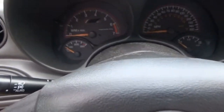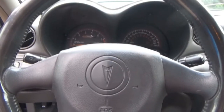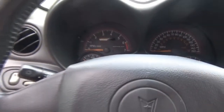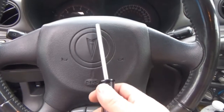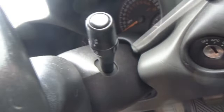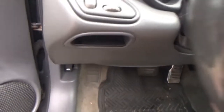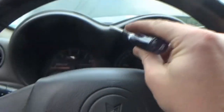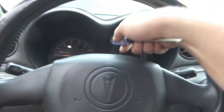I already made a video about taking all this stuff apart when we did the cruise control things. My camera doesn't have a whole lot of memory or battery left, so I'm gonna skip all that part. But to take this off, you have to remove this column shroud. It's a two-piece shroud, so you just gotta get the top half up. To make it easier, because this screwdriver is so long, I take the gauge bezel out. That way I have more room to get my screwdriver here.